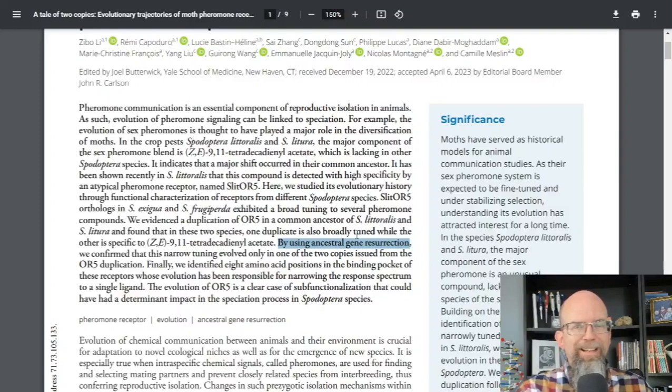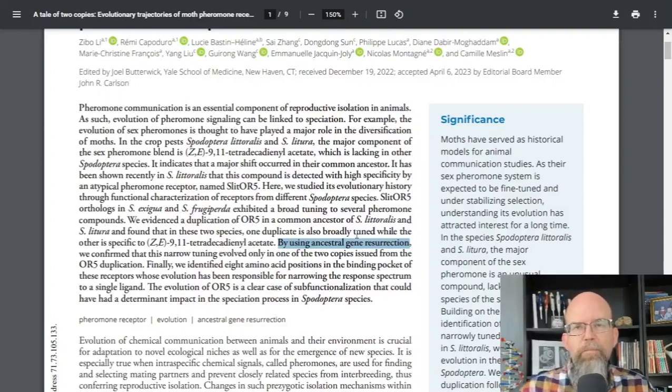You predict what the ancestor of this gene was. So at some point when the gene copied itself in the ancestor of these two species, sometime long ago, that gene had a particular sequence. That sequence was probably very similar to the other gene, right? Because it just duplicated it. Today, the sequence is quite different from the other gene. But in the past, it would have been similar to that other gene.